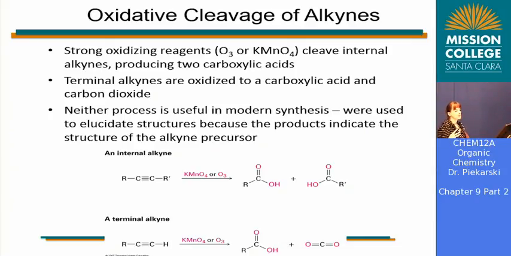And we don't really use these particular reactions for our synthesis. If anyone uses it, it's mainly just to identify, okay, I made these products, so what exactly was my precursor? So to work backwards to determine what alkyne they have. So not a very useful reaction. If you're going to do oxidative cleavage, then you're probably going to want to reduce to a double bond first and then do those particular reactions so that you get better yields. And you can get aldehydes versus carboxylic acids in that, depending on what reagents you use. You just don't have that flexibility with alkynes. Okay.